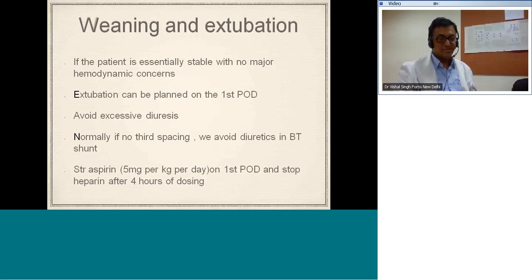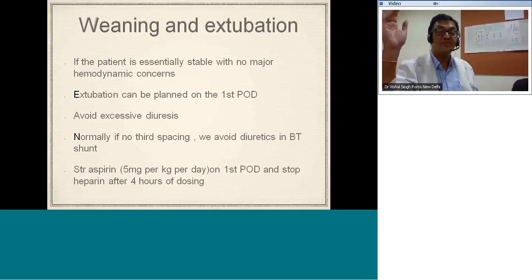Once the patient is stabilized, you can always look at extubation. In the regular BT shunt at late infancy or in an older patient, maybe they can get extubated on the same day or the first day. But in the neonatal BT shunt, it's always better to give them time to settle overnight and then extubate them the next day. If the patient is essentially stable with no major hemodynamic concerns, he can definitely be extubated. But avoid excessive diuresis. You don't want the patient to become too negative. And if there is no third spacing, avoid diuretics altogether.